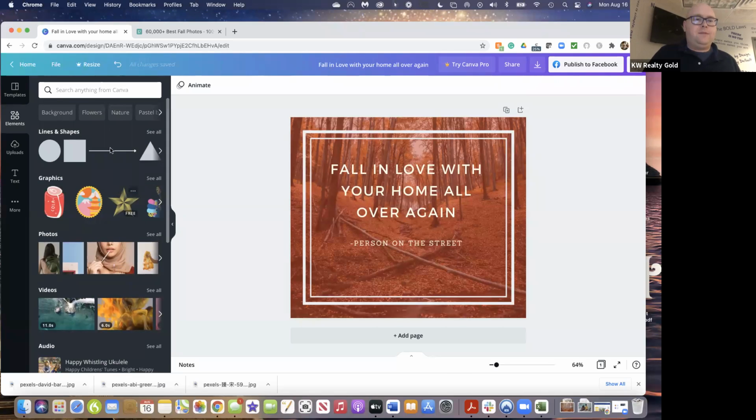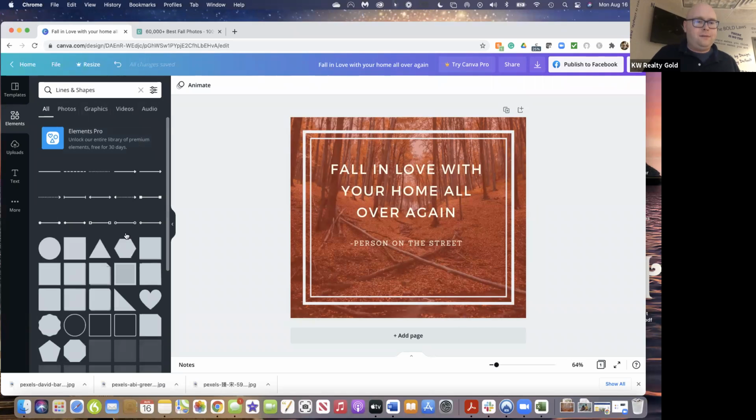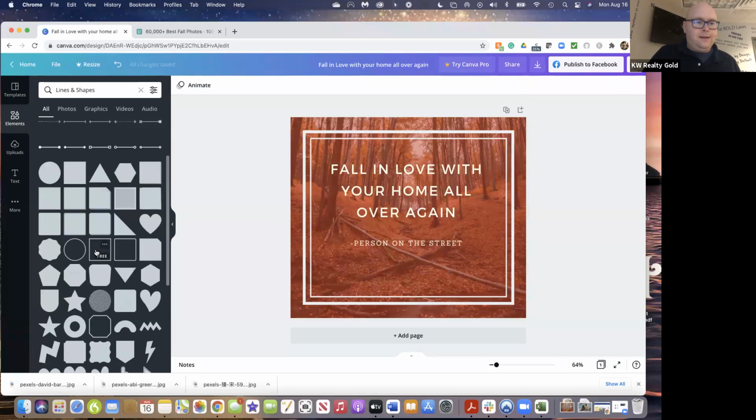So I'm actually going to look for these lines and shapes and click on see all. And here it says free. Here's a square that I'm going to use. Click on it once, it imports in. And I'm going to just make it a bit bigger.